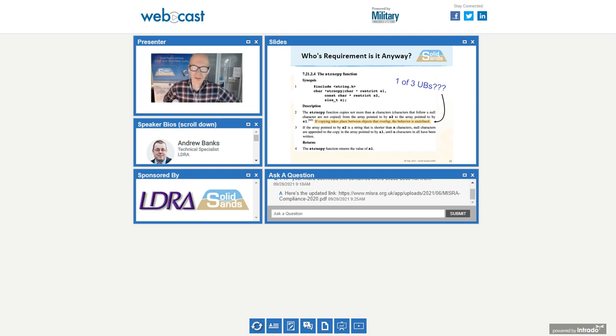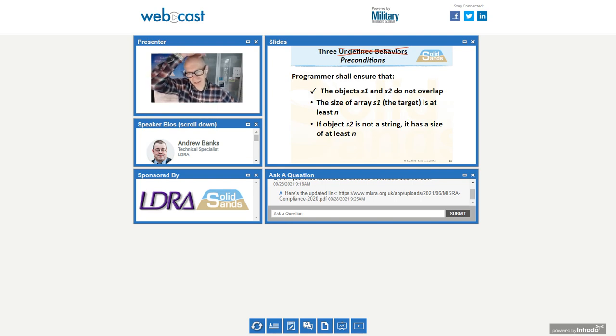So these undefined behaviors, and this is one that's explicitly mentioned here, and I can imagine two more on the next slide, these undefined behaviors in the function library should not really be defined or classified as undefined behaviors. They should really be preconditions of the functions. And somewhere else it can say, of course, if the precondition is not met, then you have undefined behavior. But it really means that it's the programmer that has to make sure that objects 1 and 2 don't overlap.